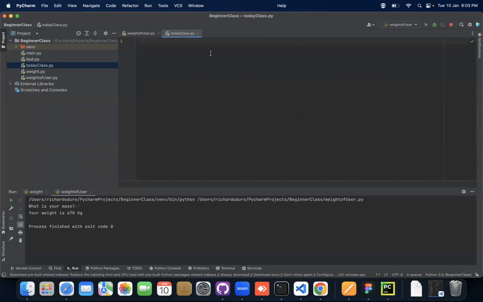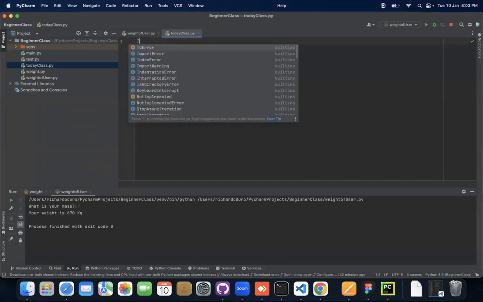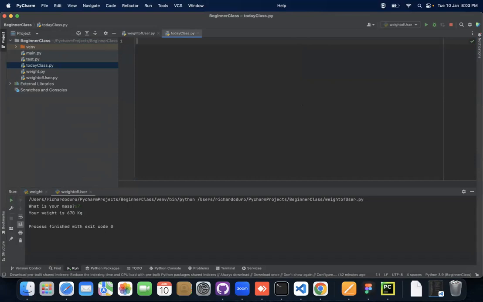All right, the first thing we will look at is the if statement. So let's talk about the if statement. In Python, to comment, you put a hash like this, then write that we'll talk about the if statement. That means when the code runs, it won't run anything on this line. So it really makes your code readable.